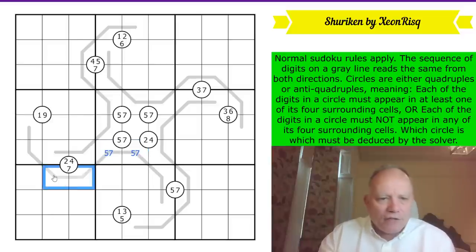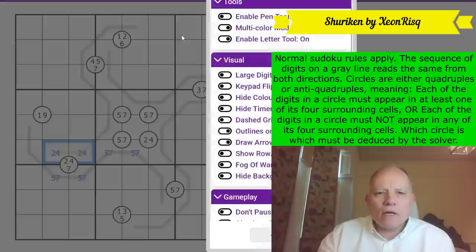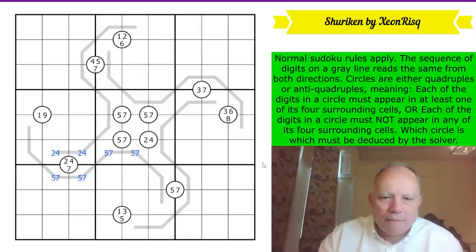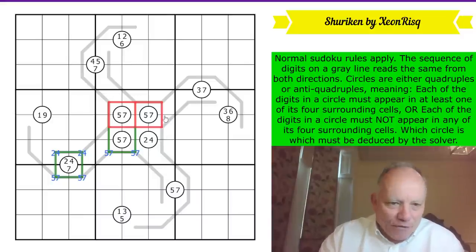Right, that is right. And now we can follow this chain of reasoning. 5-7 goes there on the palindrome. 2-4 must go here, because this is a true clue. Maybe I should colour. I thought I could maybe use the pen tool to colour these things green or red. I could put that in to say that's a true clue, and this was a true one. I don't know. Is there any point doing this? And these were false. Oops, that's not what I was trying to do. These were false ones. Okay, I'm going to keep doing this until it's proved to be stupid.